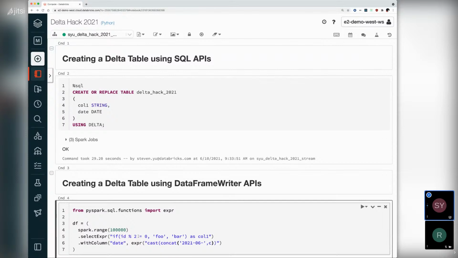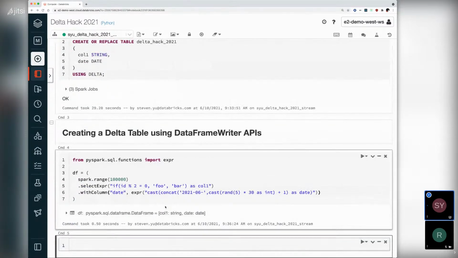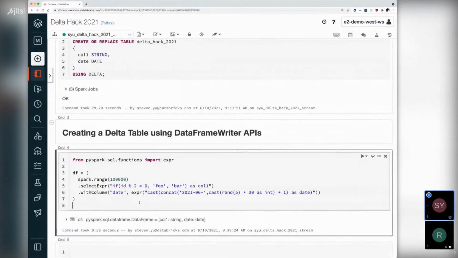We'll just generate a random date, and 5 times 30 as integer, plus 1 as date. All right. Okay, and then, yeah, we'll start with that one. Let's see how that works out. Make sure I didn't make any syntax errors there. Okay, good. That's actually surprising.